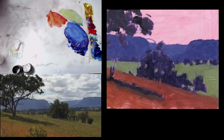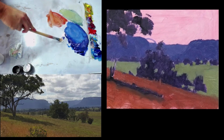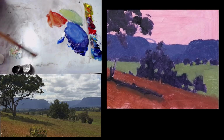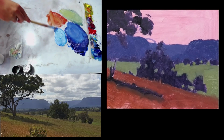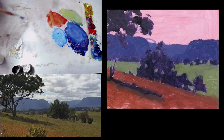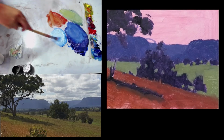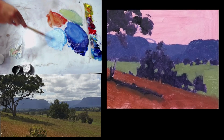Okay, and what we're going to do with the sky is we're going to make it mostly blue, but I'll put some low-lying cloud activity just through this section in here. So mostly blue to start off. We will take a chunk of that white. Okay, take a chunk of that blue. Take some walnut oil. Mix that together. Now you can see that that's quite a dark tone. We don't want it that dark. That means we need another chunk of that white. And that's probably closer to the truth there. Okay.